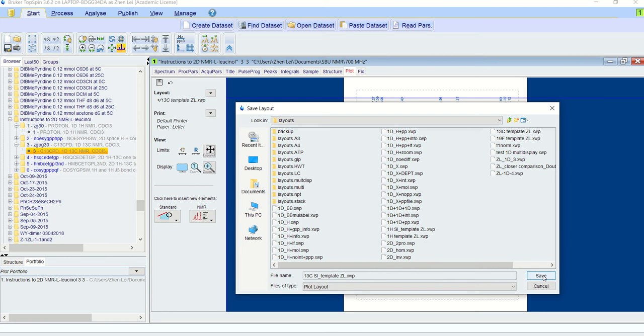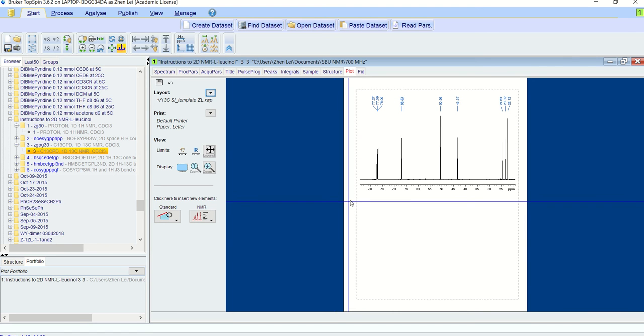And make sure that when you save the template, you save it into this folder. Otherwise, if you save into another folder, for example your desktop, then the task bin won't recognize this data, so it won't process the template as it did for other templates. So once you save it, every time you have a new carbon spectrum and you want to change the format into the exact same thing as this spectrum, you can just follow this step.